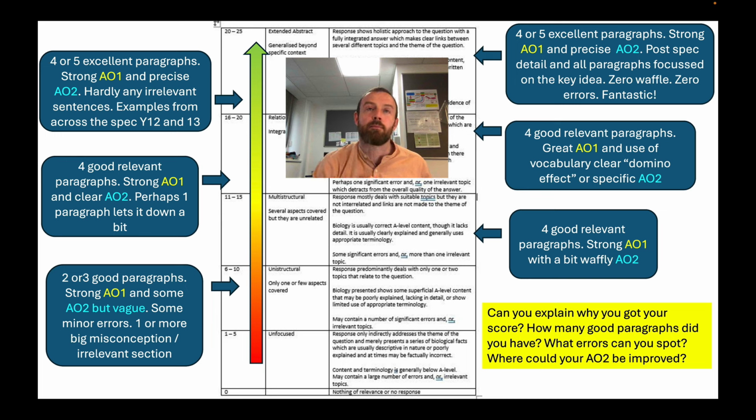And a good thing to think about if you've got an essay and you've written it and you want to evaluate it is, reflecting back on it, what do you think is your best paragraph? What do you think is your worst paragraph? Why is your best paragraph better than your worst? And then how could you improve your paragraphs?